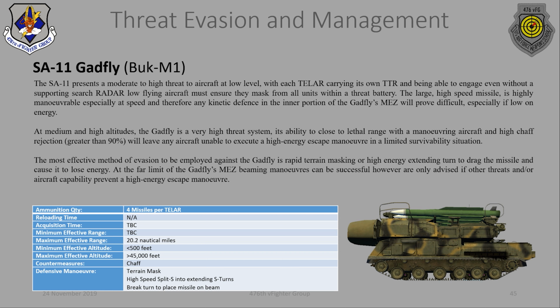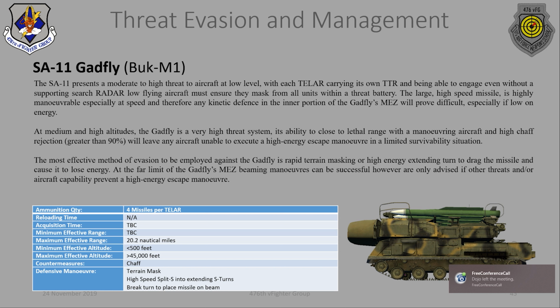It's also one of these strange systems whereby it's a TLAR, so it's transporter, erector launcher, and radar. However, it does generally operate with the Snowdrift target acquisition radar, search radar alongside it. It can, however, still operate on its own. So if you've just got one TLAR without search radar, it can still find and engage targets. However, its range is greatly reduced. Again, I don't have the numbers on that one. I never got as far as doing the testing on that. So if anyone has any advice, any sort of experience of it, please feel free to share.